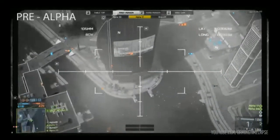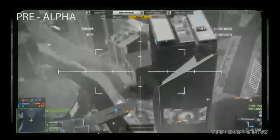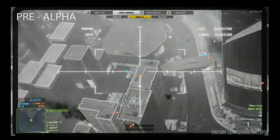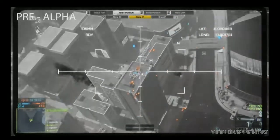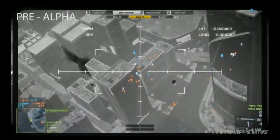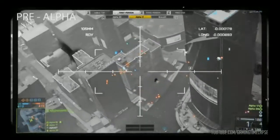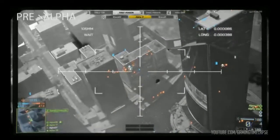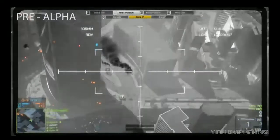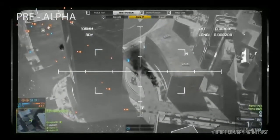Just like in the previous version on Battlefield 3, you can shoot down the gunship. If you were wondering whether or not you could, you can. Can you lock onto it with a rocket? You can lock onto it. Oh, really? That was the first thing I wanted to check whenever I hopped on today. I was wondering how effective the gunship really is whenever you're in control. Then you should have the ability to take it down, and you can.